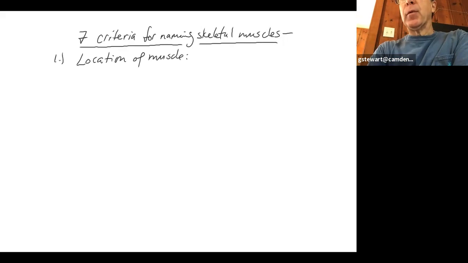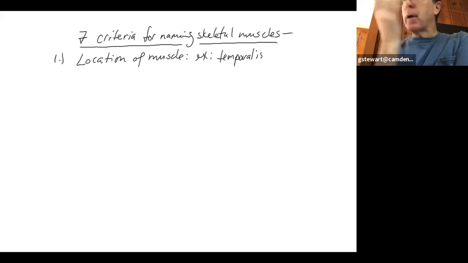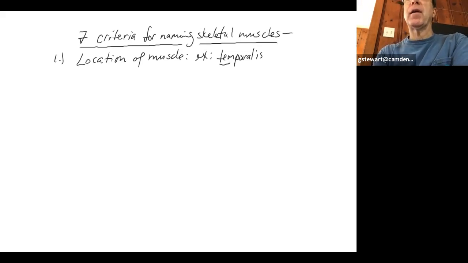I'll give you some examples. Your book gives the temporalis muscle. The temporalis is located right over the temporal bone of the skull. So we all know our temples are located on the sides of our head. The temporalis muscle gets its name because it's a sheet of muscle located over the temporal bone. Likewise, what you and I call our forehead, there's a sheet of muscle called the frontal belly of the epicranius, the front that lies over the frontal bone. So temporalis is a classic example.